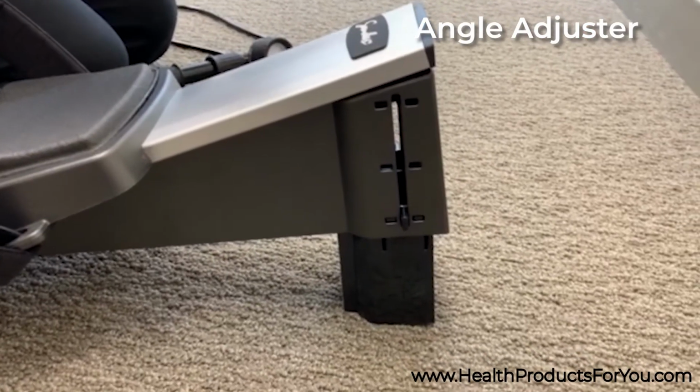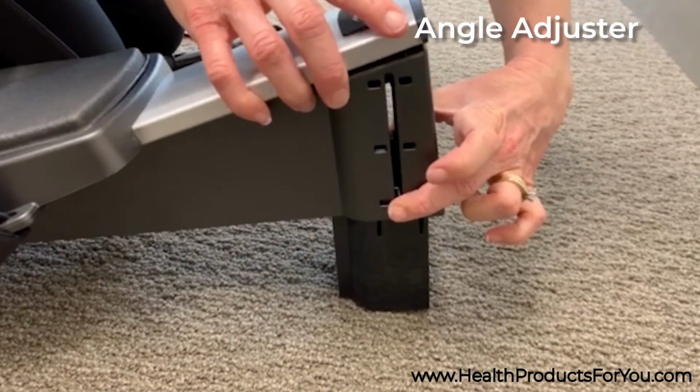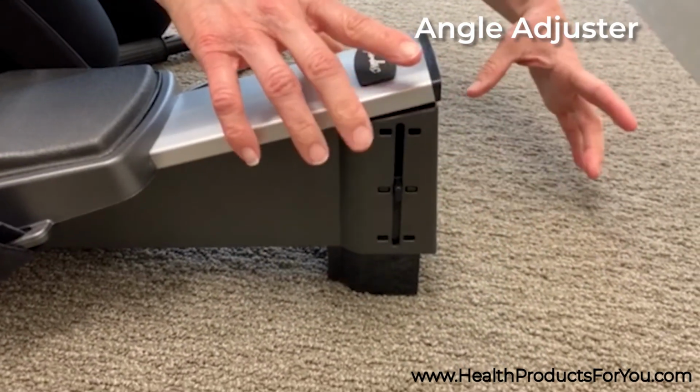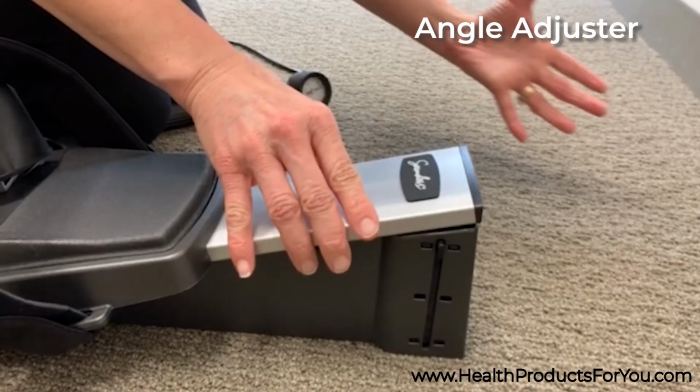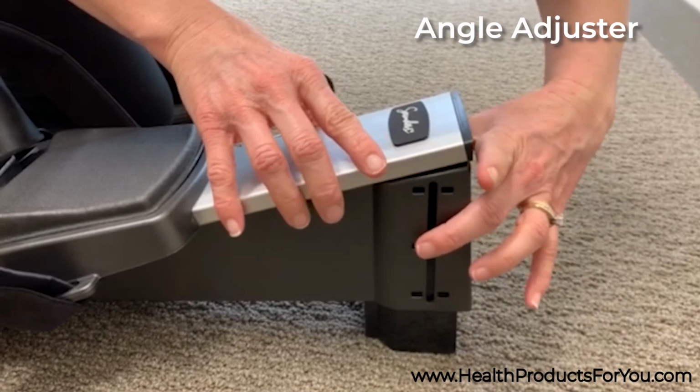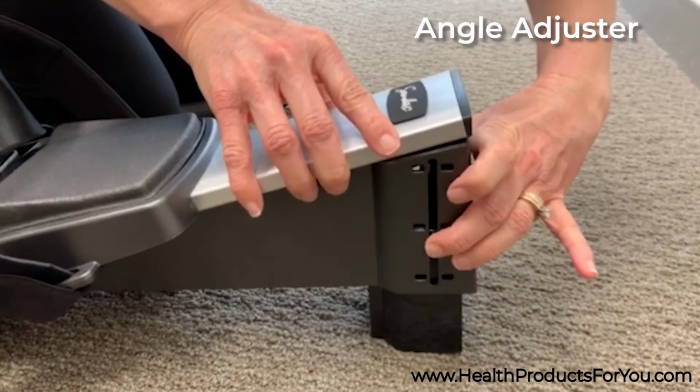An angle adjuster. If your healthcare provider did not specify the angle of pull, leave the angle adjuster in the top position. The top position is 15 degrees, the middle is 20 degrees, and the bottom is 25 degrees.